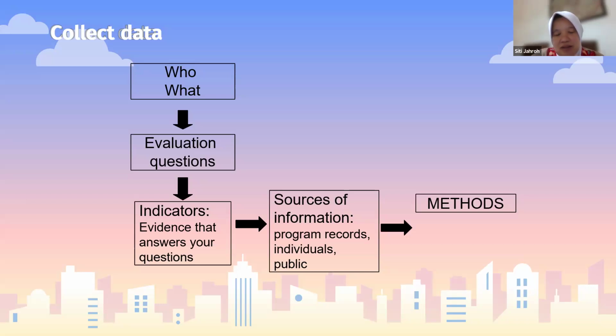And to get the information to answer your questions, you need the source of information. It can be the individual who answers your questions, or maybe the records, or something that's available to the public. Okay.